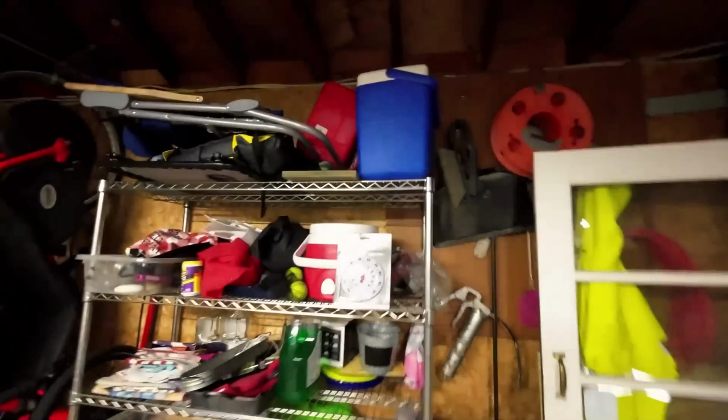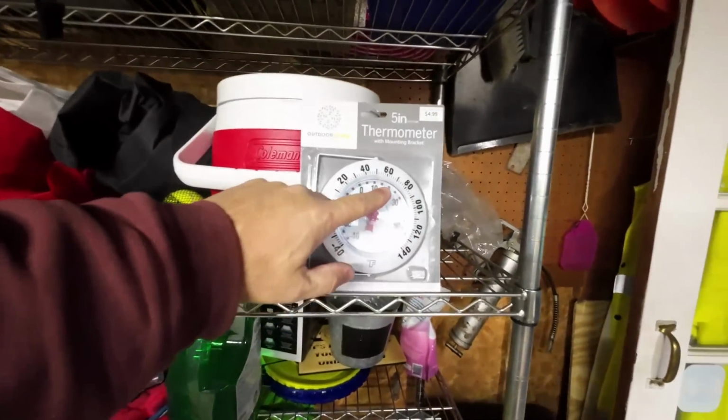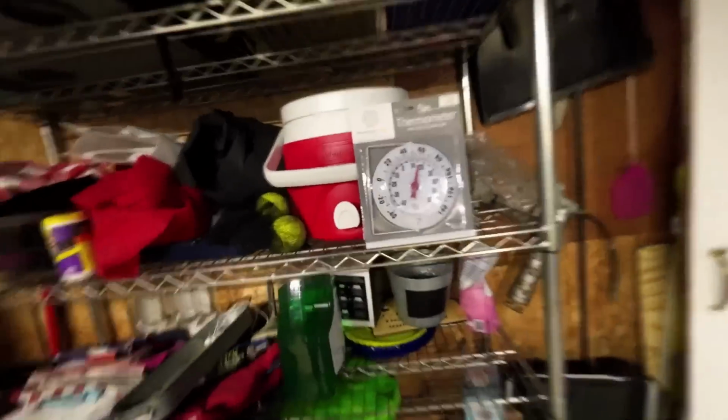All right, it's been 35 minutes, and the temperature in the garage right now is right about at 60 degrees. So I think this is going to work out for me. I think this heater is going to do exactly what I need, which is just take the chill off this garage. I'm hoping to pull the Jeep in here this winter and get a few projects out of the way that I've been putting off.